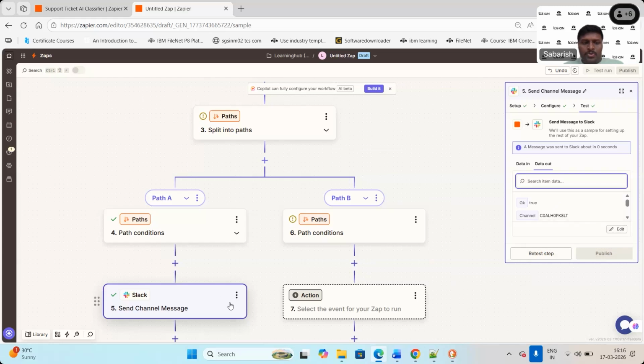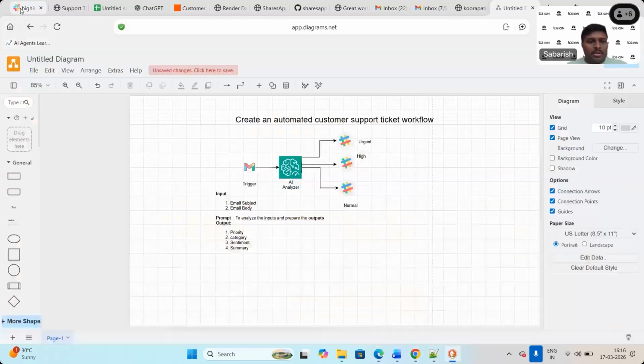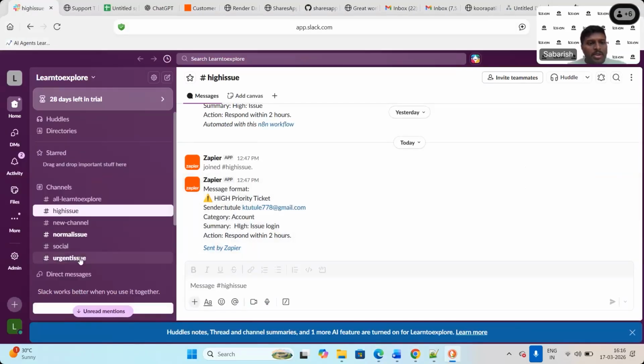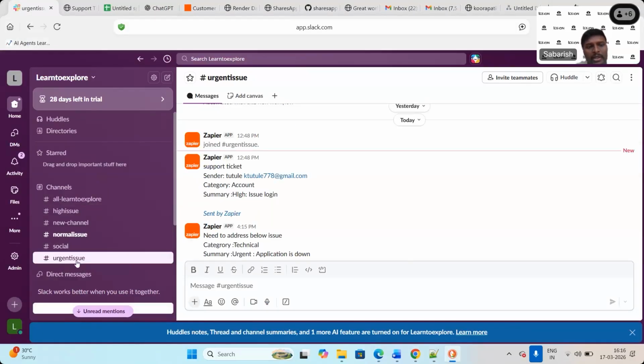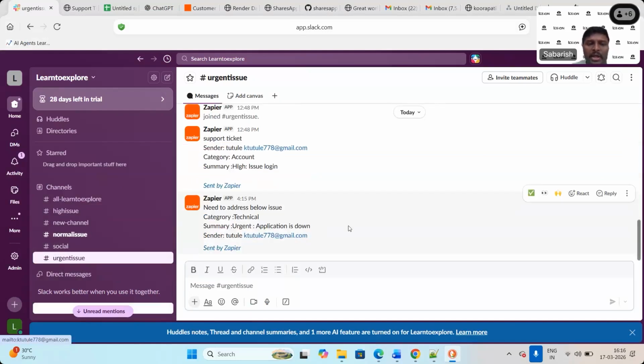So this step is completed. Let us go to Slack. See, it is coming in bold color because we have not yet seen this one. Whoever is working on this, if any ticket or any information comes to that particular channel, it will be in read-only mode. So immediately they can click and see this one.